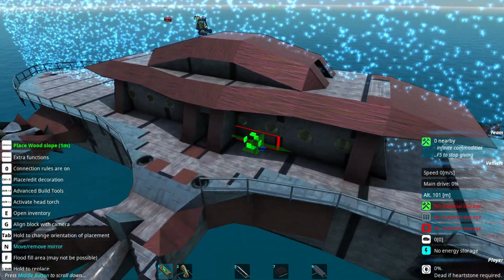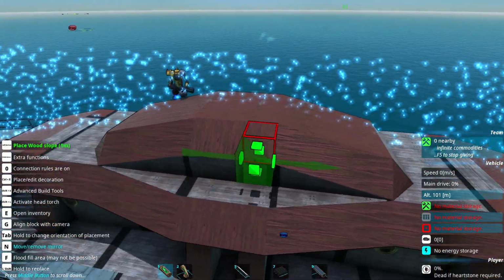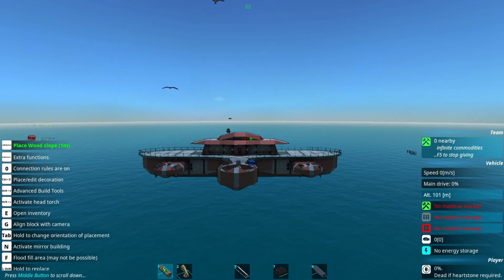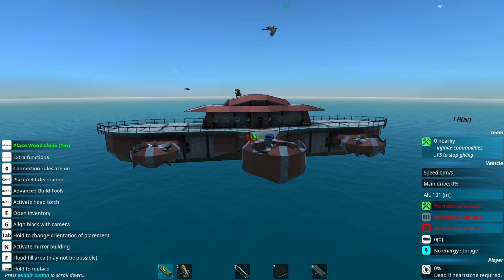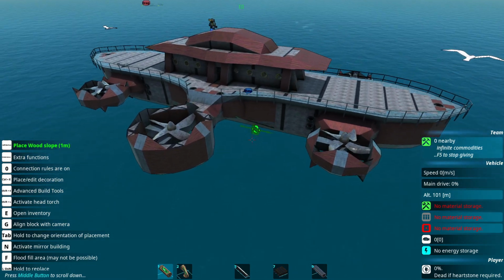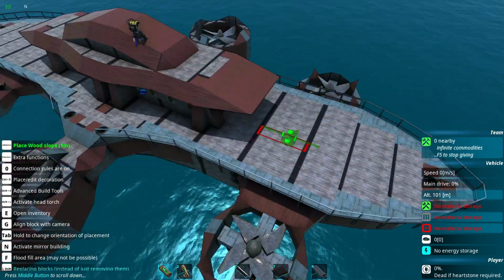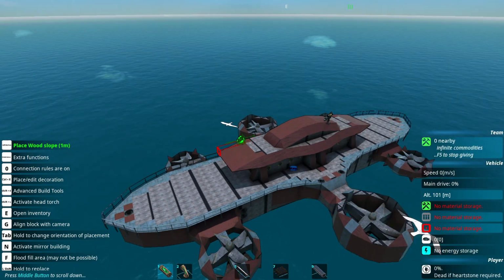That looks so nice. I don't know why it looks so nice. It's just the wood color. It's just such a nice touch. Oh man, this is one of the nicest looking things I'm building. It looks just like a deepwater guard ship. I think the shape is still a little bit too wide in the front. It's not perfect, but it's so nice.